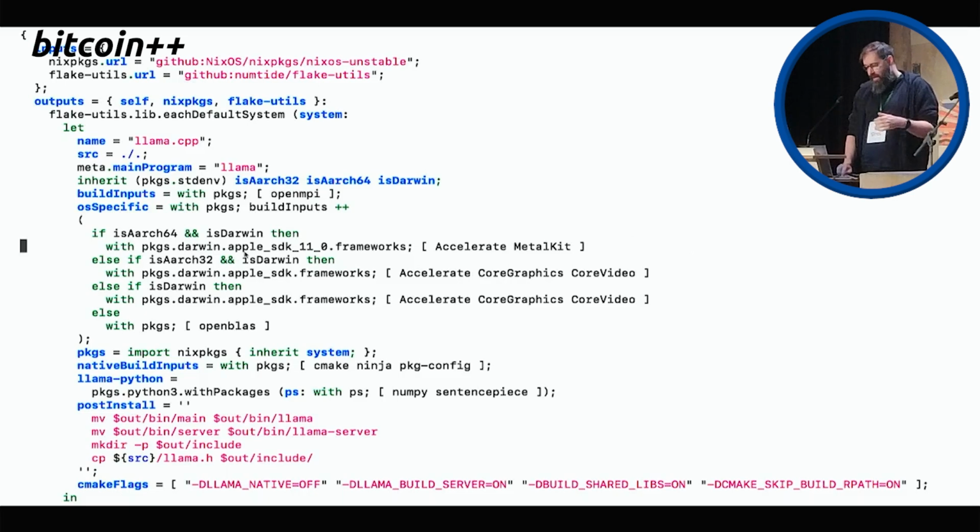So you can list some build inputs. You can have OS-specific build inputs, for example, on Darwin, you might want to include all the Accelerate frameworks and so on. You can have post-install scripts and all the jazz. And it behaves in many ways similarly to a shell.nix file.